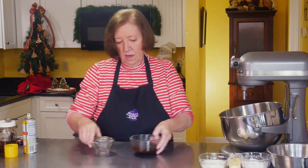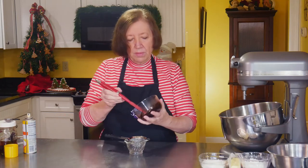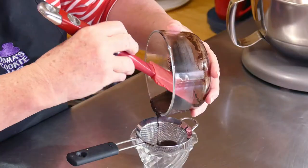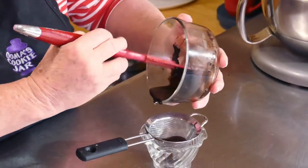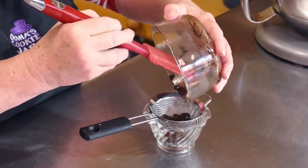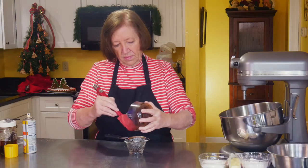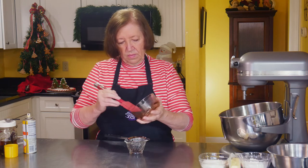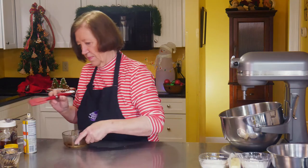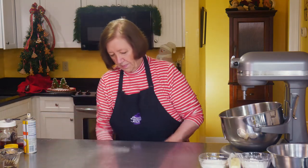Then I want to strain it, because we want the flavor in there, but we don't necessarily want all those grinds in there. So this is going to have to sit for about 4 or 5 minutes till it really drains out. So I'm going to let that go over to the side. I'll show you what we're going to do with our pan.